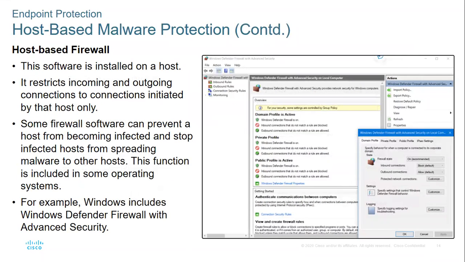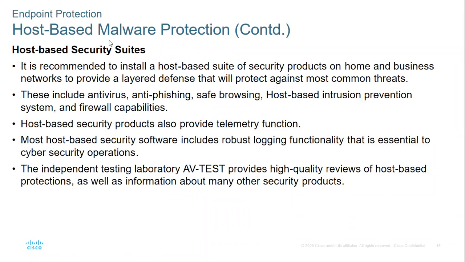Then we also have host-based firewalls. This is what Windows has. The purpose of this firewall is to filter the traffic which is coming into your laptop. Windows has Windows Defender Firewall with Advanced Settings, which is a firewall itself. What we have now are known as host-based security suites, because they have not only antivirus, but anti-phishing, safe browsing, host-based intrusion prevention system, and firewall capabilities. So they have a number of systems within them.